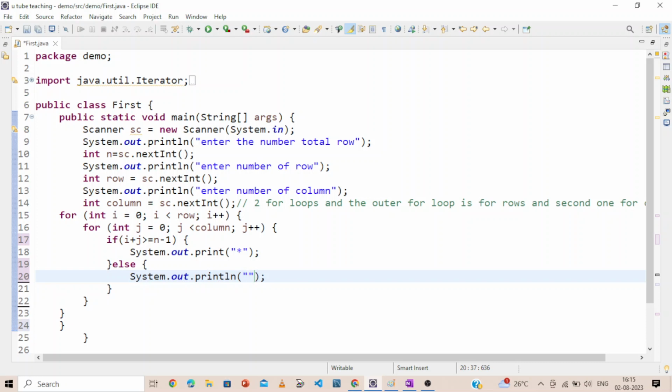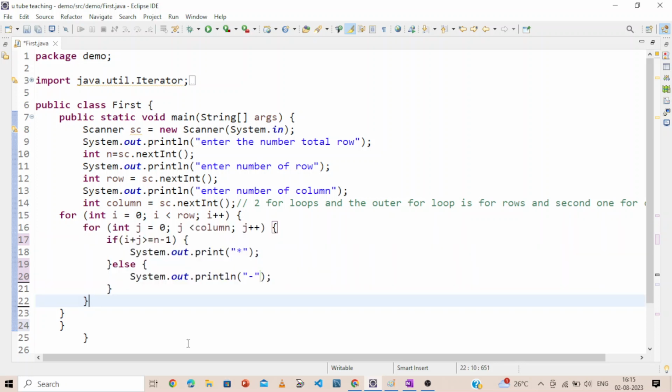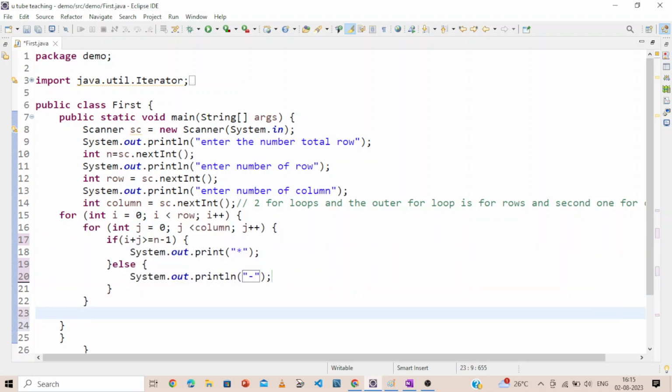Okay, space. Let me write a quotation first so that you can see how it is working. Then after completing one row it will automatically go to the second row, so to go to the second row I will write a println statement. Let's run it and see whether it is working or not.